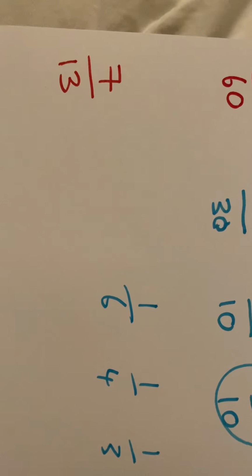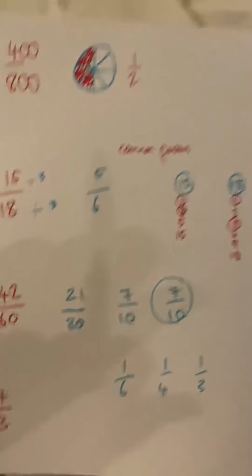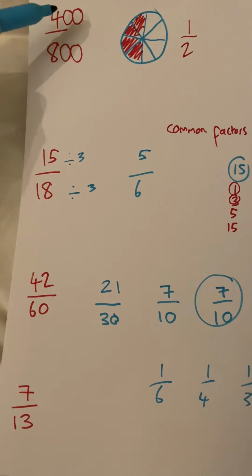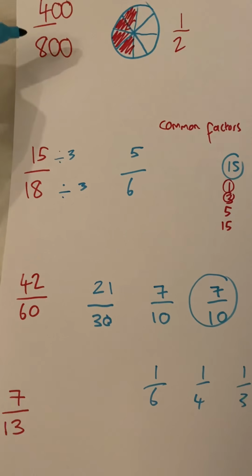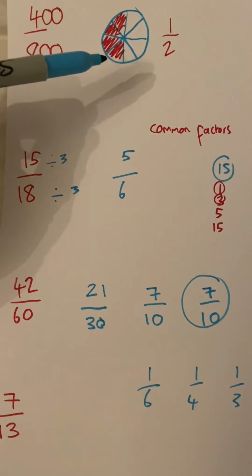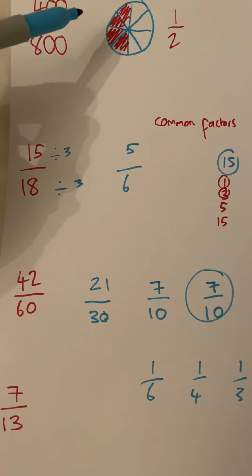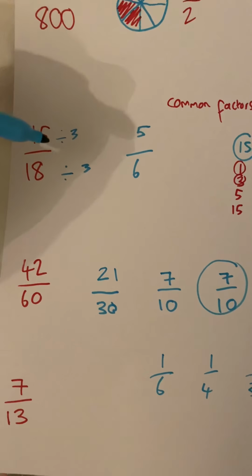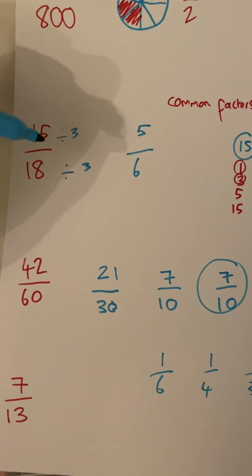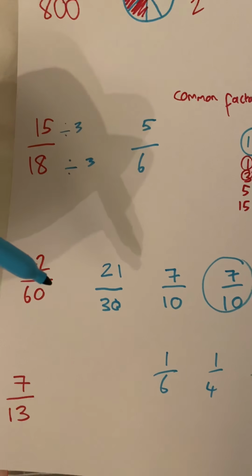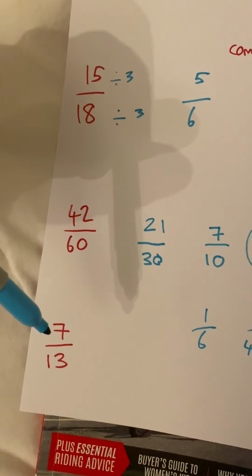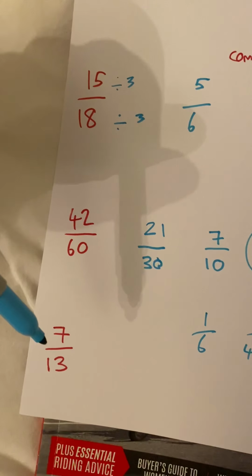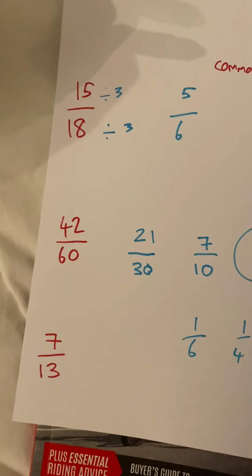So hopefully class 6, there's a few ideas there. Just remember, look at the fraction first. Does it look like a half to you? Does it look like a quarter? If you're not sure, try and draw it out. But if you want to do it the proper way, you've got to find that highest common factor. You can halve the numbers if you wish, but it doesn't always work. And look for those prime numbers, because they can't be simplified very far. If they're both prime, you've already got your simplified fraction.